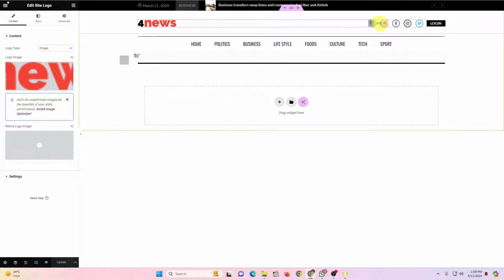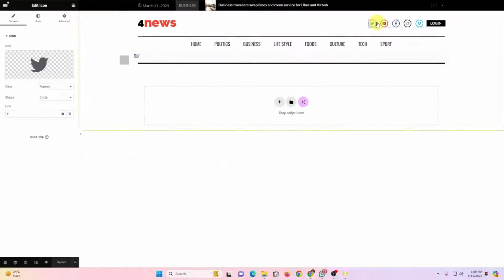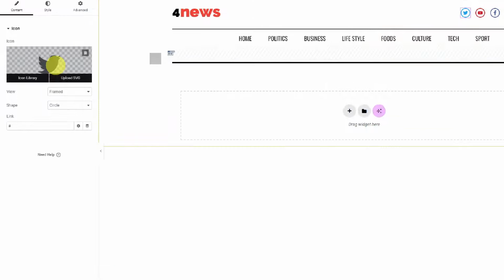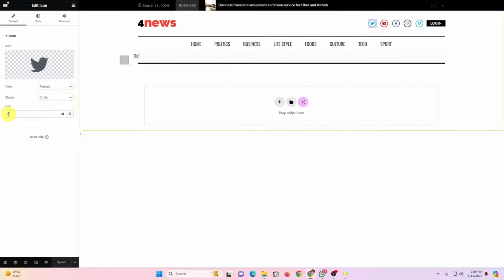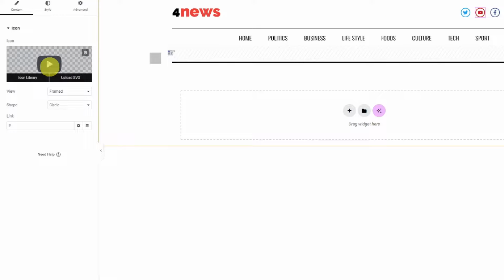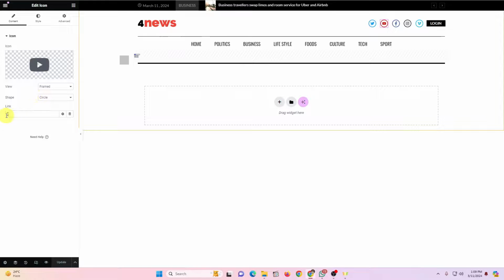These are all the social media icons. This tiny pencil icon, click on that and then in here you will see your social media icon. From here just insert the link of your social profile. Once again, for the YouTube, just click on this tiny pencil icon and then in here you will find this. For here insert the URL. This will remain the same for all of these different kinds of icons.